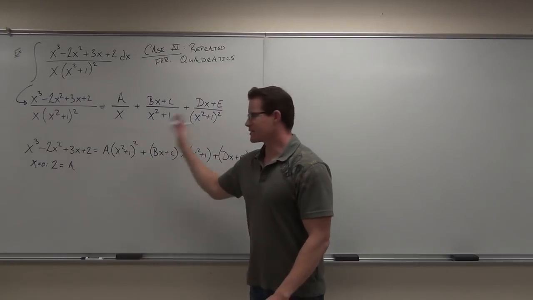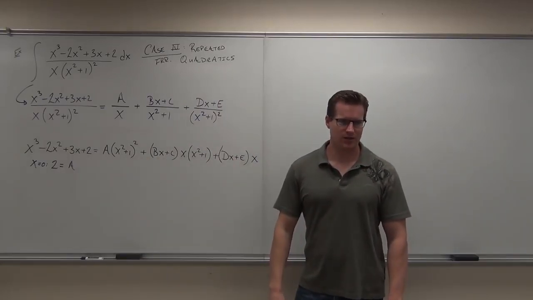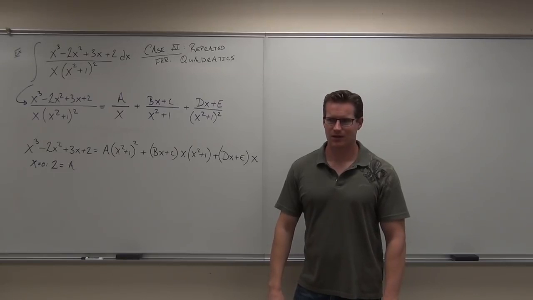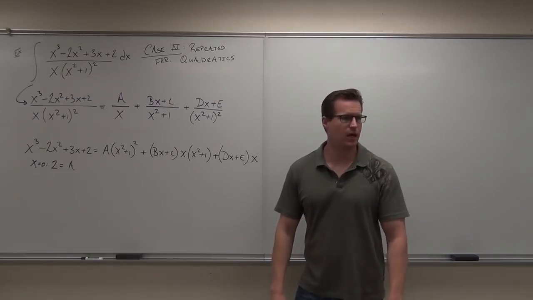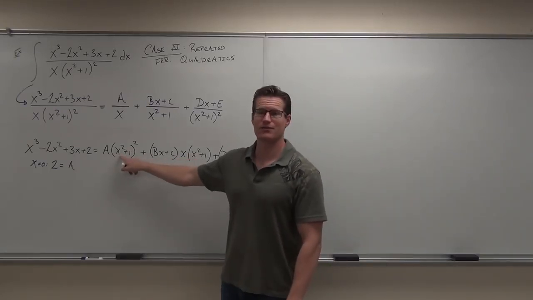What do we do with the rest of this junk? You distribute all of it. Here's the problem. If you're like, well, wait a minute, why can't we just plug in? Okay, tell you what. Give me a number here that you can plug in that makes it 0. I'll give you $1 million if you don't use complex.